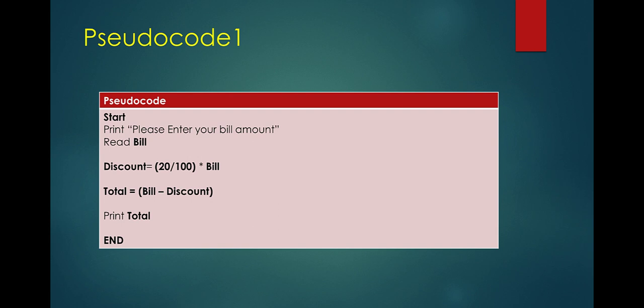And the next thing we do, we accept the information in the variable name bill. So as we said earlier on, read is used to accept the information in memory that the user types in. So whatever the user types in is stored in the variable name bill.